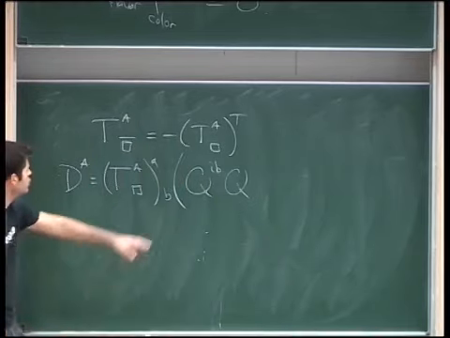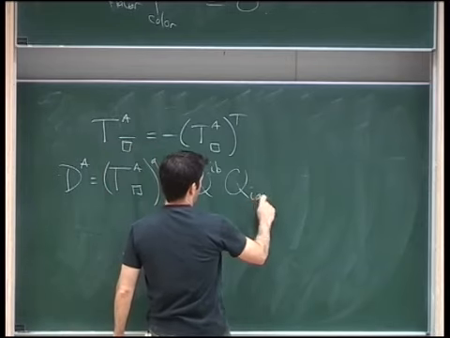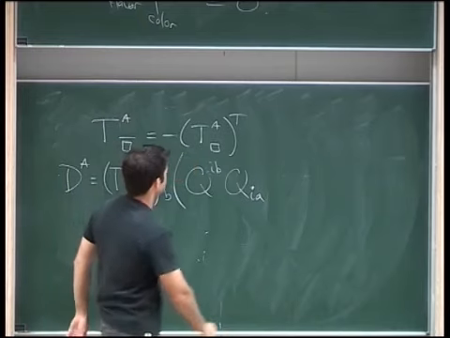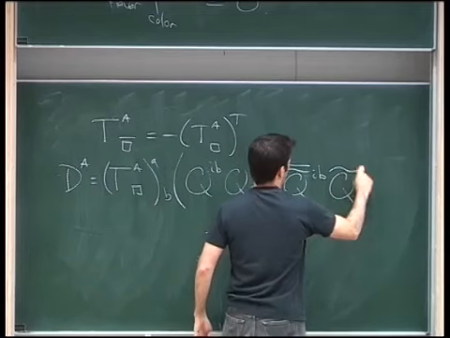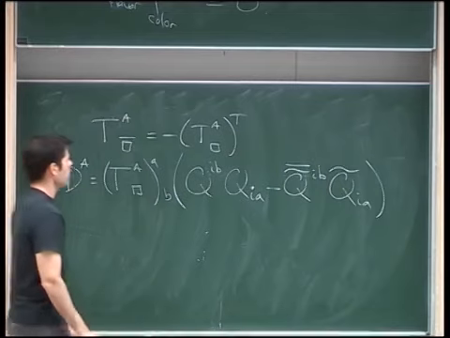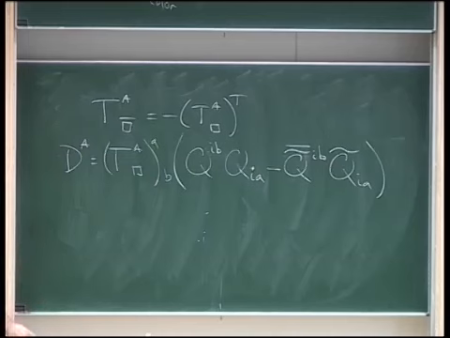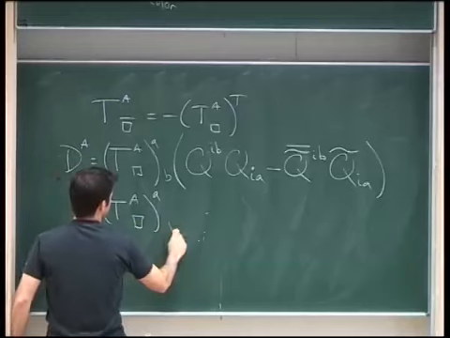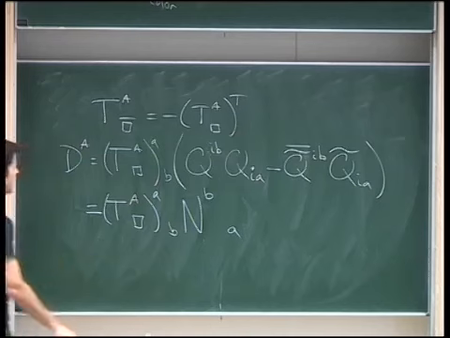And I'm going to drop the parentheses because hopefully now it's clear that I and J, or just I here, are flavor indices, and A and B are color indices. Q^I_B, Q^I_A. And then let's say I need to relabel indices and I get a minus sign, but it's clear what you get. Q tilde bar IB, Q tilde IA. All right, so these are the D terms. Now this is some nice Hermitian matrix. So let me rewrite this as this generator in the fundamental times some matrix I'm just going to call N_BA.